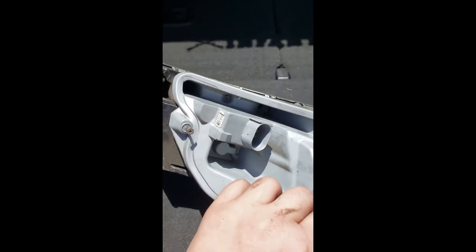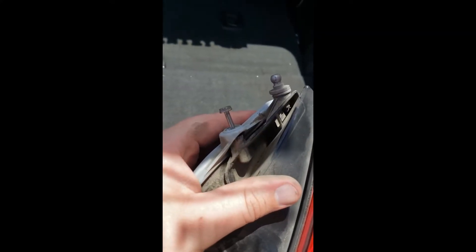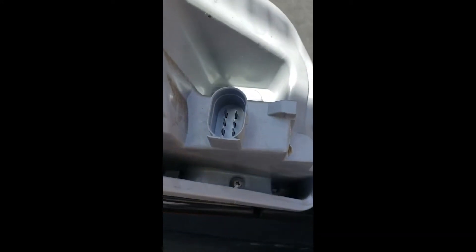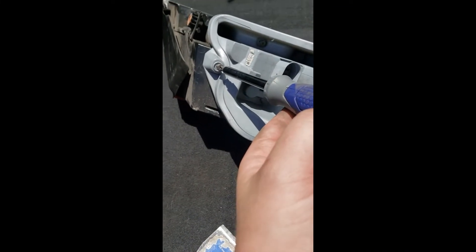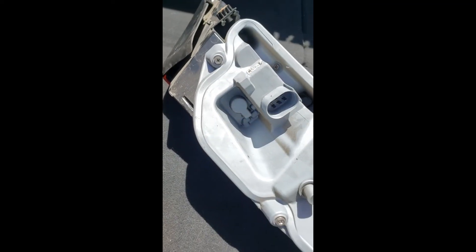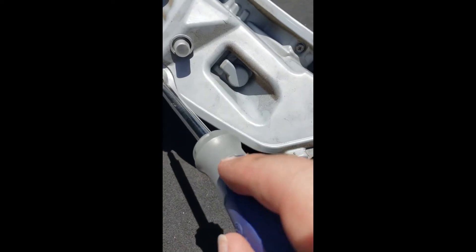What you're gonna want to notice is on some of these screws — I think it was this one on the corner — when you are mating these two back up, you wanna make sure that the screw is nice and straight, up and down. It's very important to be straight, so that it slides right back into the hole. Make sure it's the same thing on your other screws. Then all we're gonna do from there — now it's nice and flush against the primary housing — is we're gonna take our Phillips one more time and screw it back in. After you screw these nice and tight in the hole, all five of them: one, two, three, four, and five. Make sure you're nice and tight.